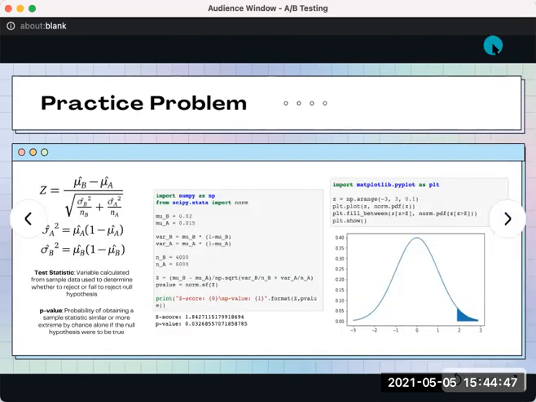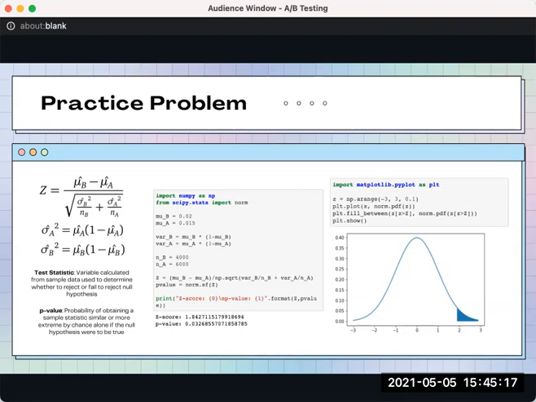All right, so there's a lot of math and a lot of code here, but the bottom line is, to test to see if the alternative hypothesis or the null hypothesis is in favor, we have to calculate the test statistic, which is some parameter or variable calculated from the sample data that we have. And it's used to determine whether or not to reject or fail to reject the null hypothesis.